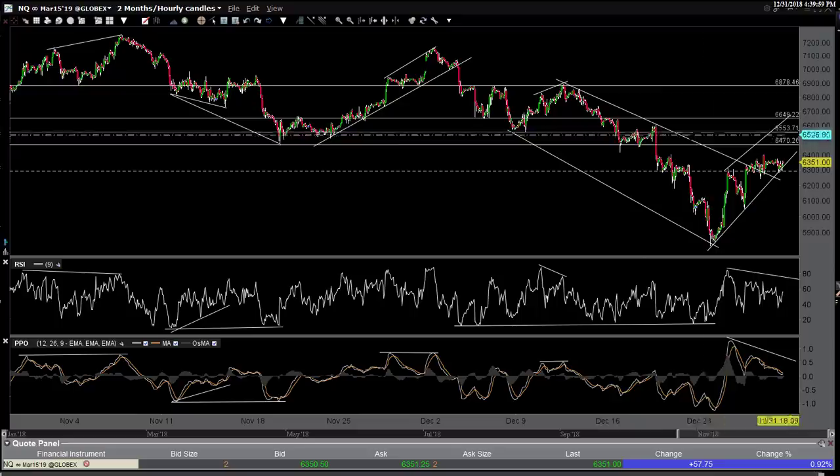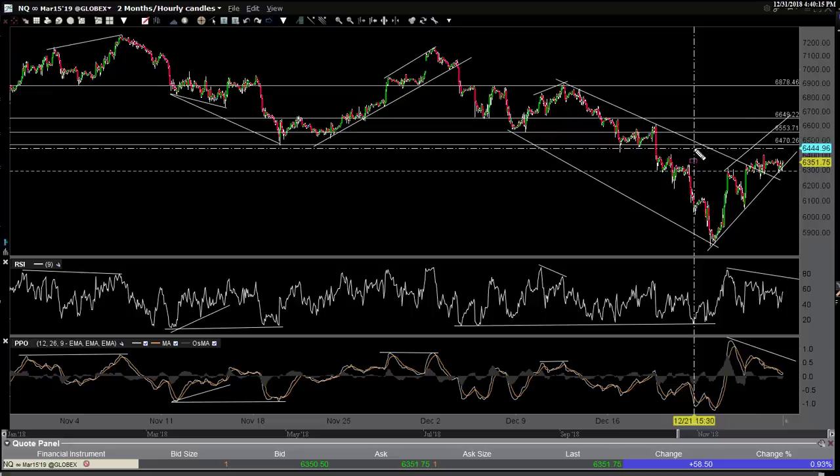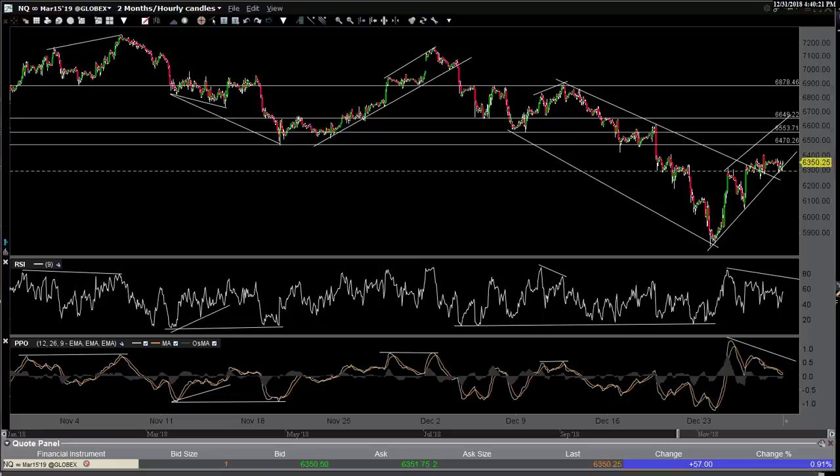So right now, this is what I'm looking at. Target zone on the futures right here, minimum 64.70.26 up to about 65.53, and then it gets kind of tough. Just like on QQQ, we get into a pretty significant resistance zone. Let me just go back to QQQ for a second and show you something here.